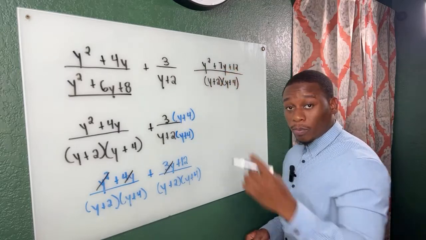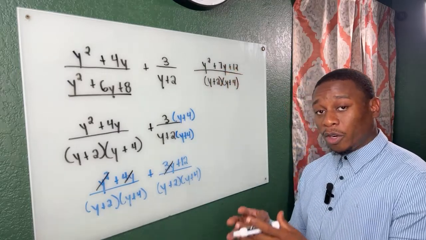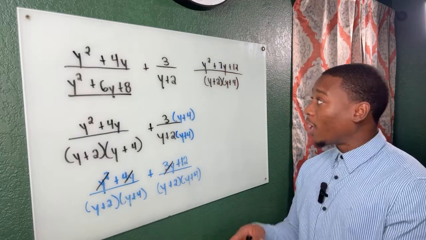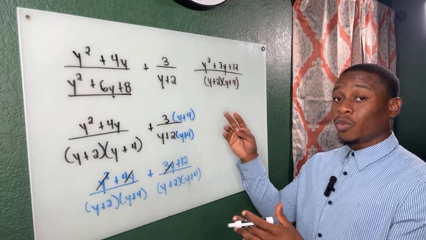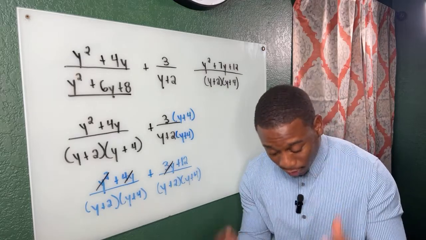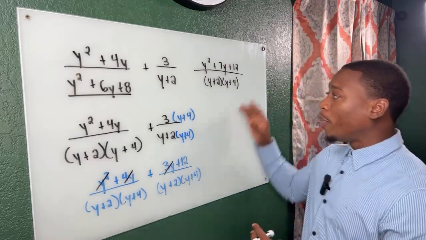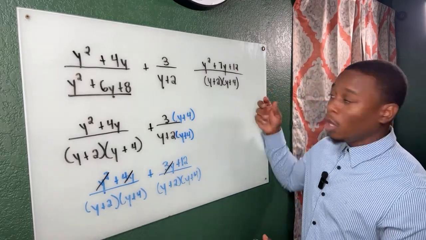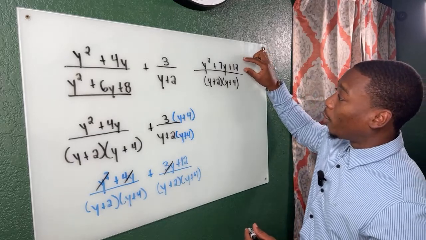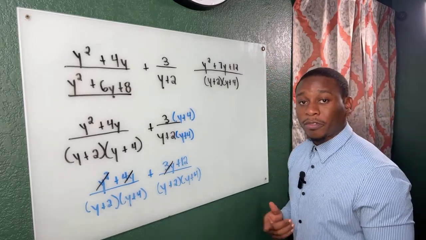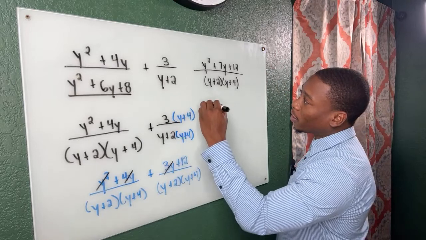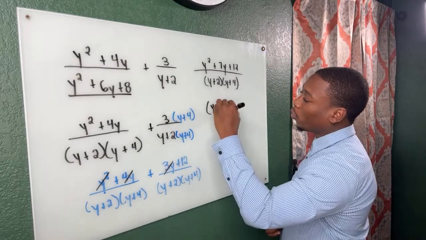Now remember, after we combine our numerators, right? And we have what we think is our final answer, we always have to check if we could simplify. So the bottom, there's nothing for us to do. But when we look at this top part, I could definitely simplify that. So when we simplify the top, we're going to get, let's write our two parentheses out.